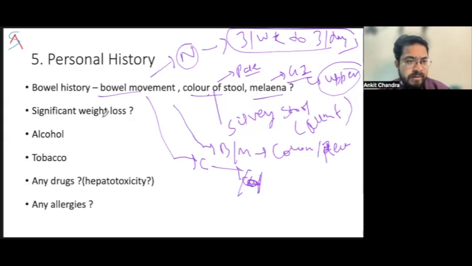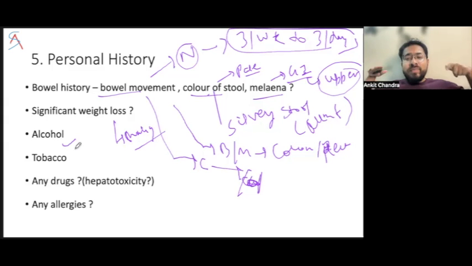Then ask about significant weight loss, because it will give you a hint toward malignancy. If there is any malignancy, there will be significant weight loss. In the Indian scenario, patients may not measure their weight, but they say, I have lost this many kg. If the person says, I lost 10 kg, 5 kg, that's good. But you can also ask whether the rings are loosening, whether the clothes are getting too loose, whichever they were used to fitting in. That will give you a good idea.